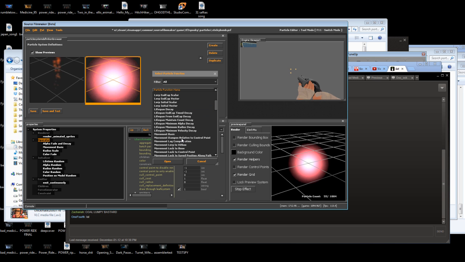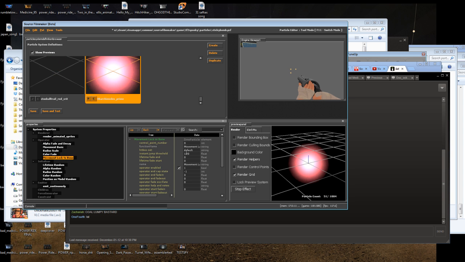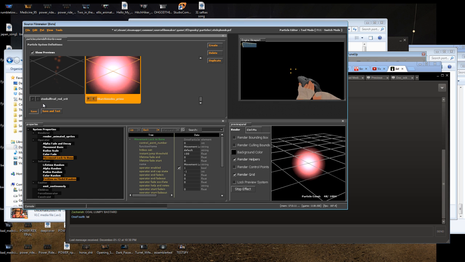So wherever lock to bone is. Movement lock to bone. There we go. Movement lock to bone. So it has a lot of parameters in here. I don't think any of them are super critical. It should be fine by default. So as long as you have these two parameters, you're good. So that alone, if I save, and the save will take a second, so I'm going to pause the video, should be enough to give us our base effect.